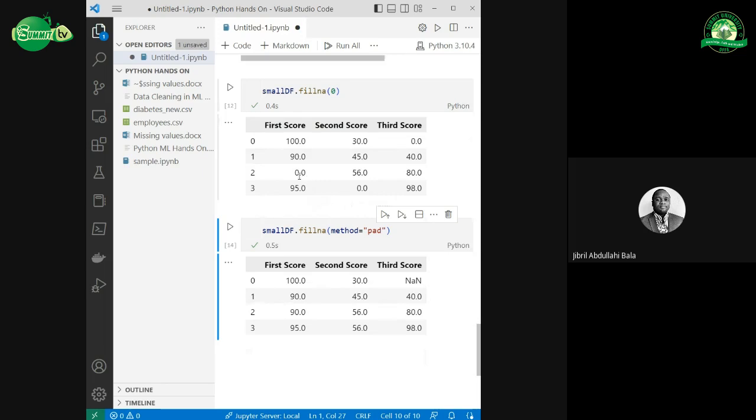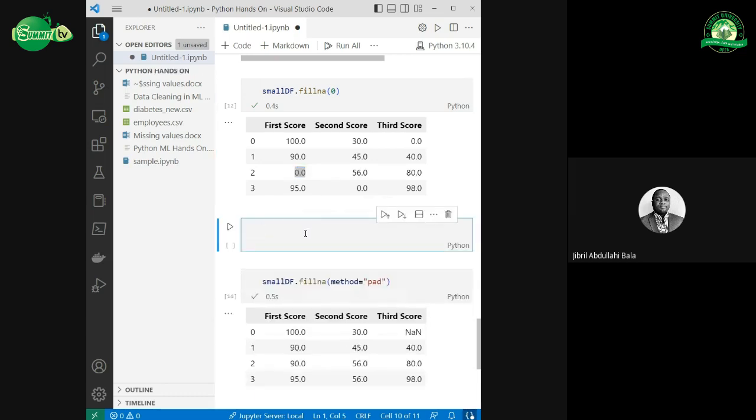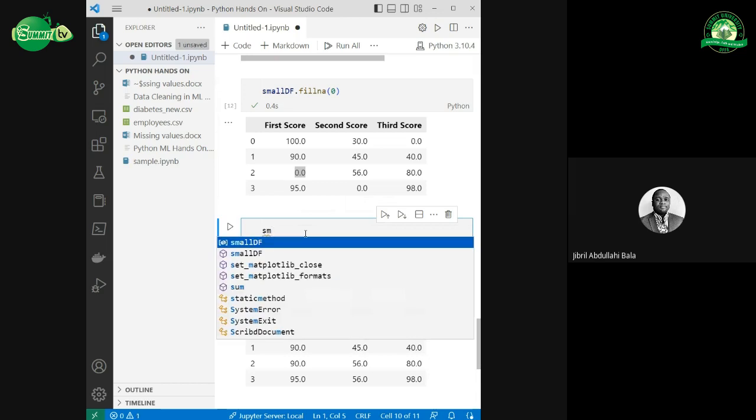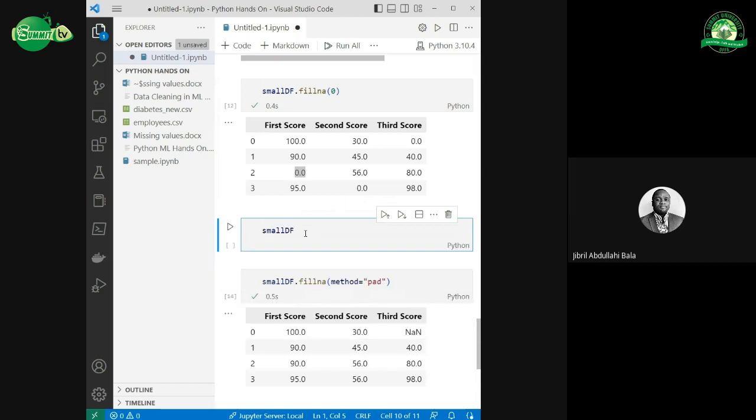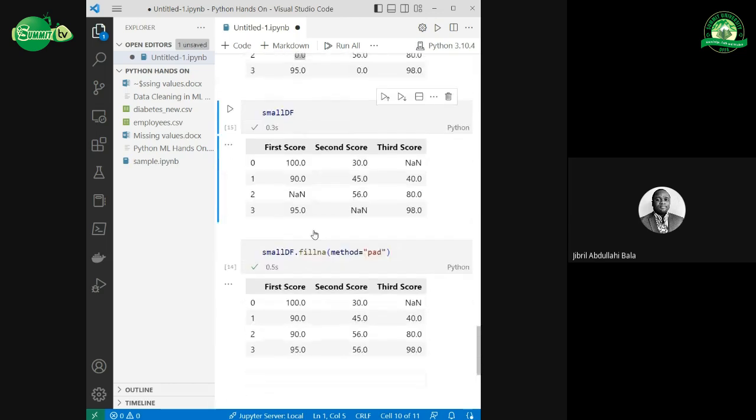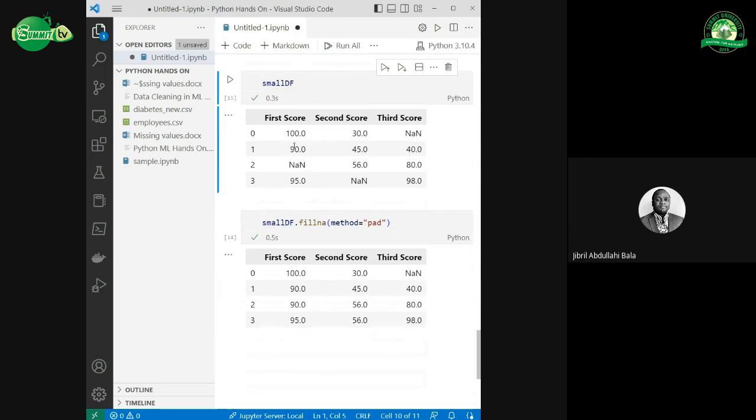You will see that our first NaN value was this one. Before this, let me do this so that we can do a comparison. Let me run this. So you can see that our first NaN here was replaced with 90, because the number before it is 90.